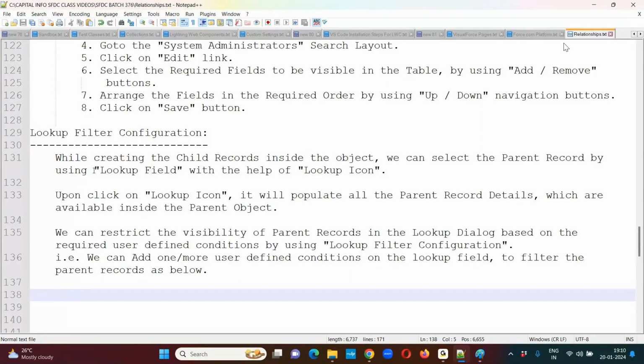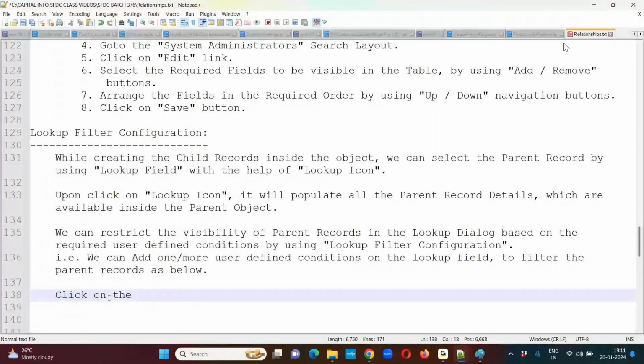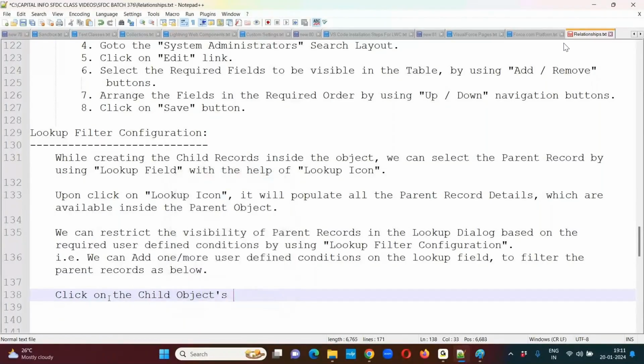Now let's see. How can we configure this lookup dialog here? In this case, click on the child object's name, in the child objects tab.